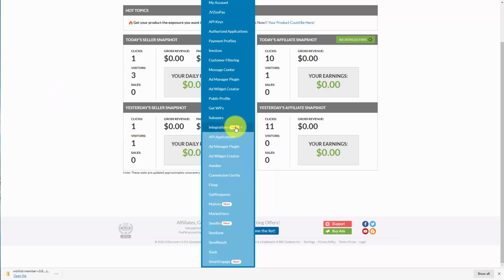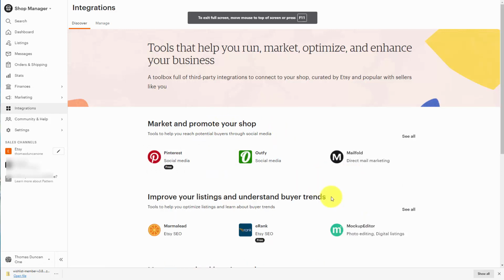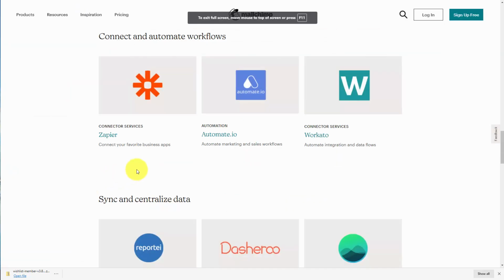Welcome back. Now, in the last process, we discussed not having a direct connection to platforms such as JVZoo, which does not have a direct connection to Mailchimp, or Etsy, even though it does have one with Aweber. Now, when it comes to Etsy, it is important to note that you can connect to your own website platform if you build one inside of Etsy using their system called Pattern. However, if you want to use the marketplace at large, there is no direct integration or connection. But Etsy does integrate with Zapier.